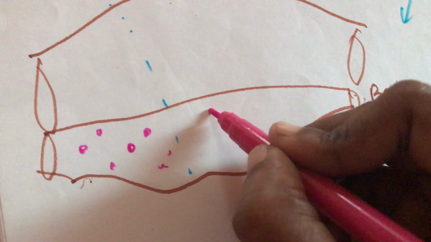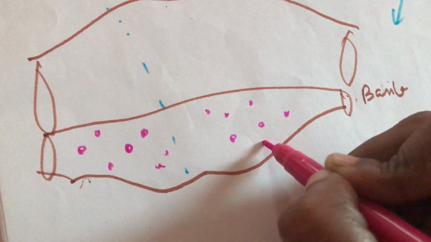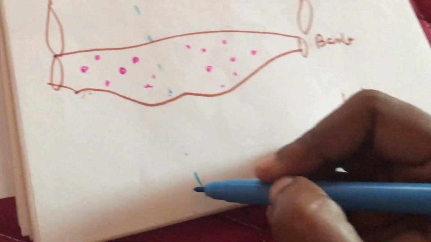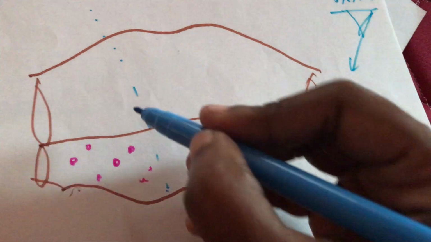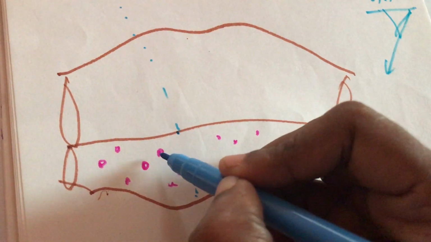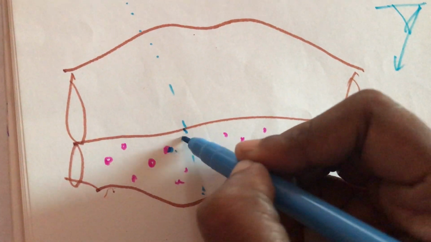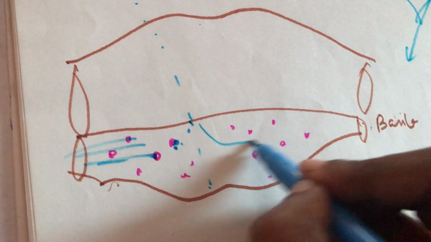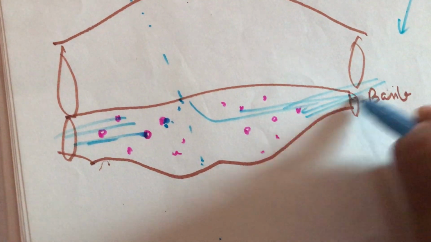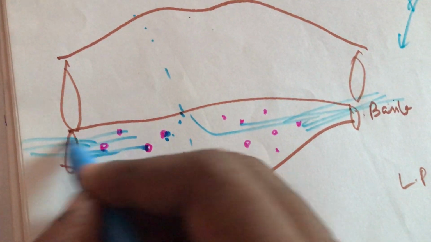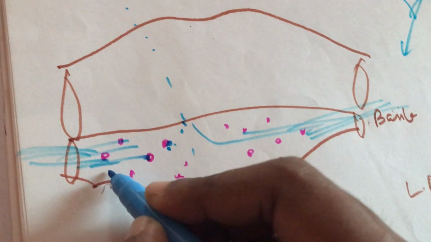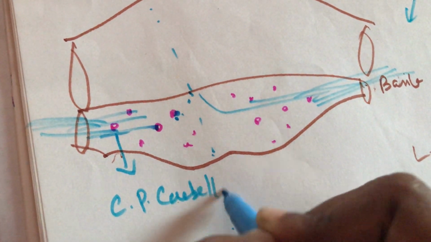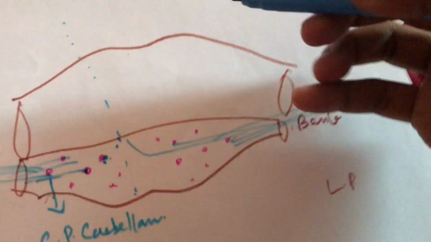So the fibers coming from the cerebrum, a few fibers come to the pons, the cerebellum, and the spinal cord. This is called corticospinal fibers. But a few fibers from the cortex contact this nucleus, the corticopontine nucleus, and these fibers go transversely and go to the cerebellum. Understood? So these fibers are called corticopontocerebellar fibers. How come?